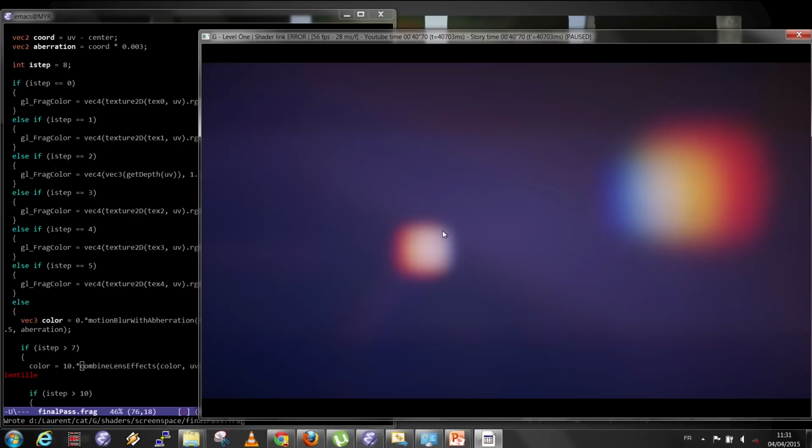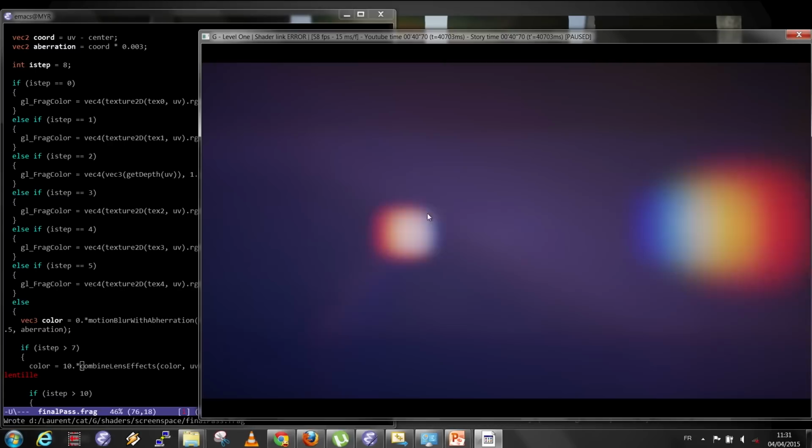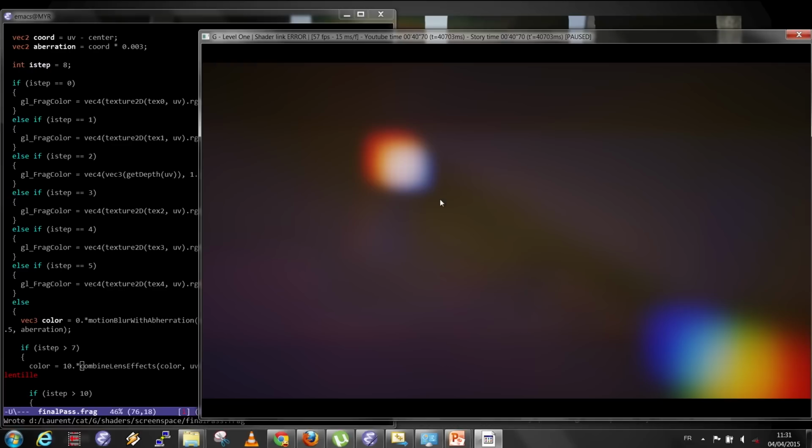So the interest, as compared to a geometric approach where you know where your light is and you're going to apply things, is, for one thing, I don't need to know where the light is, and I can shade things whose position I don't even know. Like for example, a reflection, something like that.